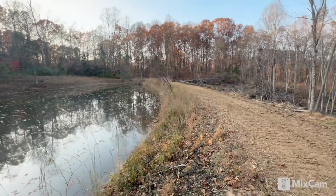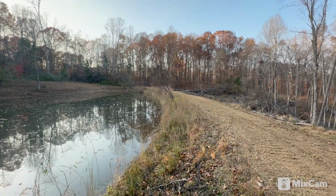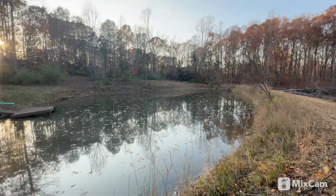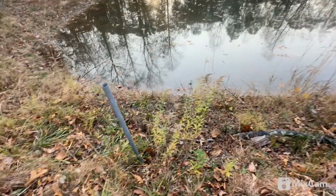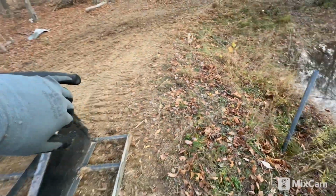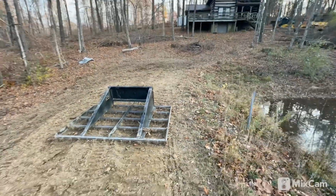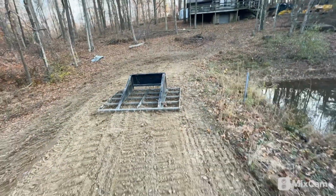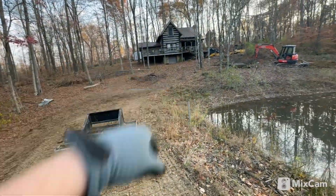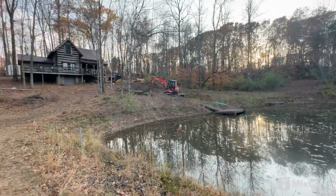So he's going to mow this bank off. He's got an attachment on his little Mini that he's going to bring tomorrow and get everything off around this pond. And then the next thing, with that Mini, we're going to scoop this out. He'll scoop it all the way across the pond until he stops finding crawdad holes and little pinholes, and then he'll pack it back in as hard as he can. That's supposed to be how you do it.